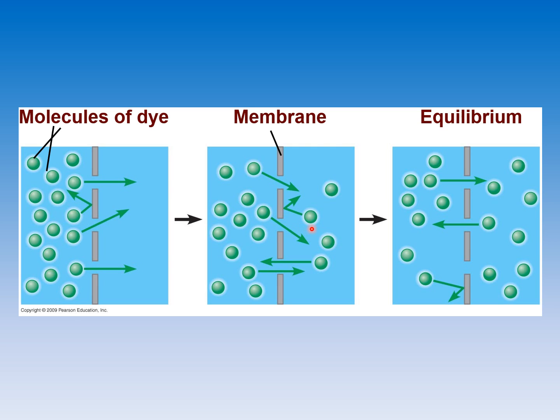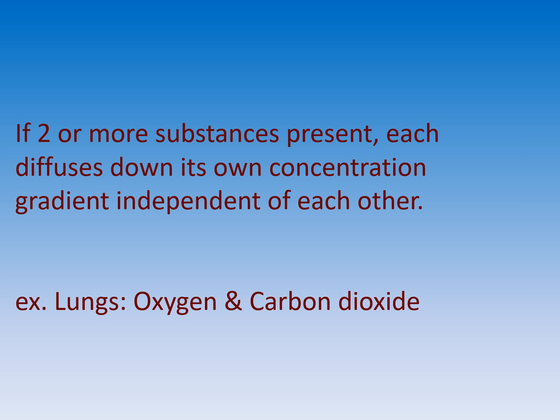Just let it sit. And notice that the drops are moving from the left-hand side over to the right-hand side. Why? Because it's high concentration on the left, low concentration on the right. So it's naturally going to want to move until you reach equilibrium. So your food dye in your water, do you have to stir it up? Do you have to heat it up? No. Well, if you're impatient, you might want to stir it up. But for purposes of this, just let it sit and come back to it later. You'll notice that it will eventually spread until it reaches equilibrium. That's all diffusion is. If you have two or more substances, each one will diffuse down its own concentration gradient, independent of each other.